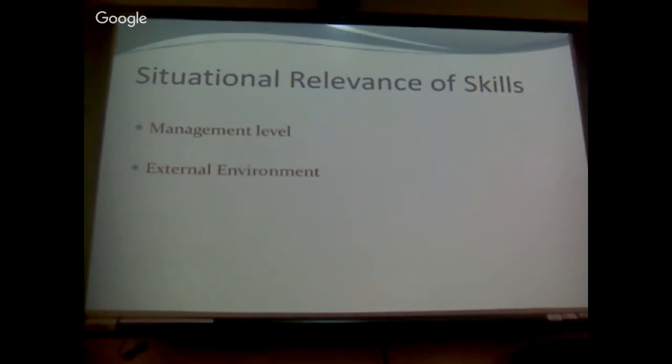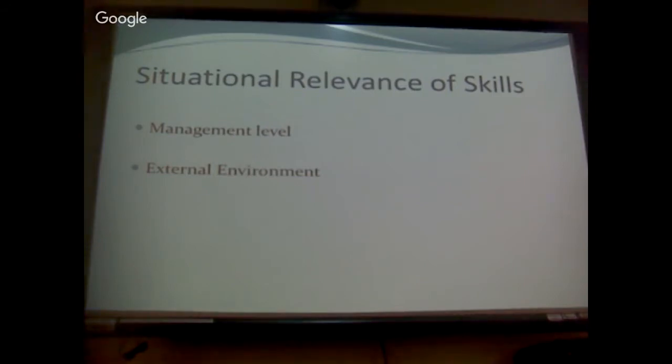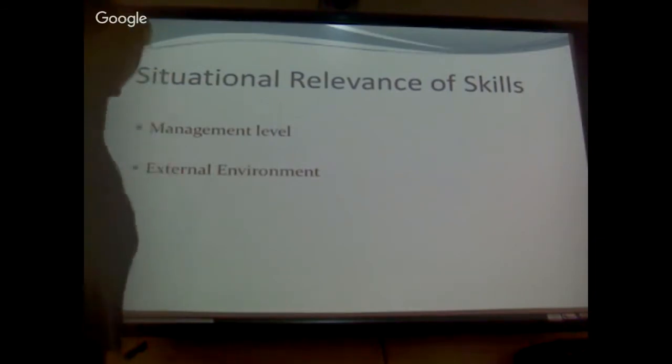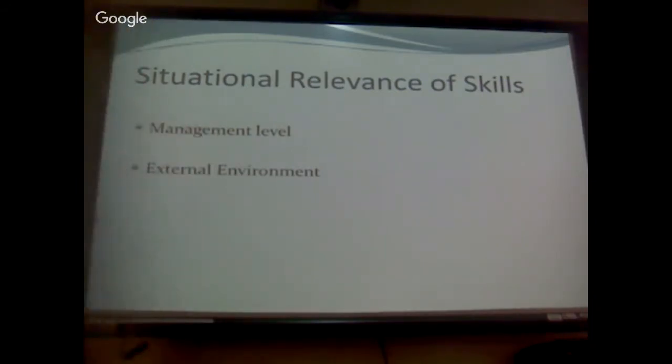The other thing that hasn't happened is that a lot of times these things are just looked at specifically. In other words, we're going to look at this one trait, this one competency, this one characteristic, and say whether or not it leads to better outcomes. And unfortunately, going back to that idea that people that have different levels of traits or different types of characteristics can be effective in the same situation, it implies that we can't look at these things on a single trait or characteristic basis. What we have to do is put them all together and see how they fit and interact with each other. So that makes the research questions a little bit more complex to ask.